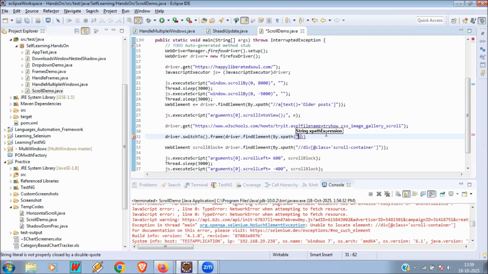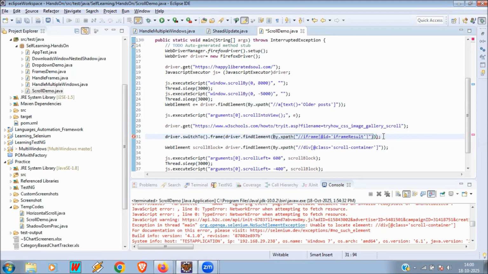the element as iframe and id as, we have to mention at the rate, id is equal to, inside the single quote, id is equal to this, and square bracket close and quotes close.